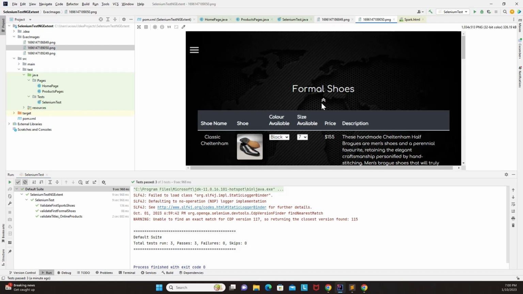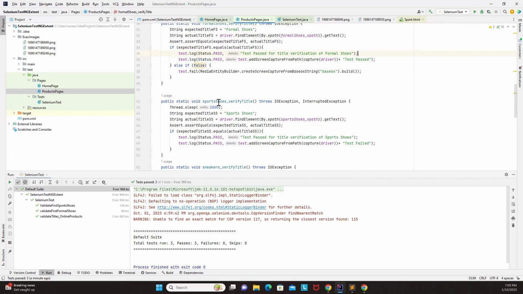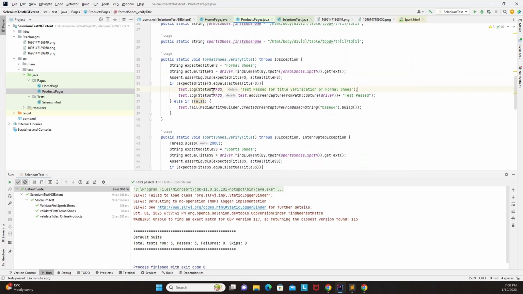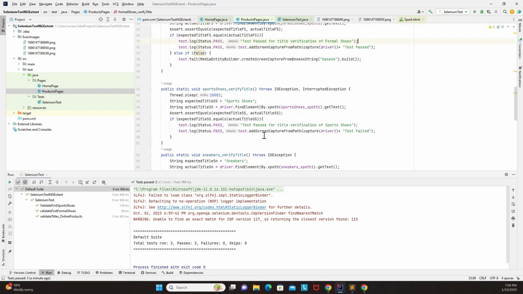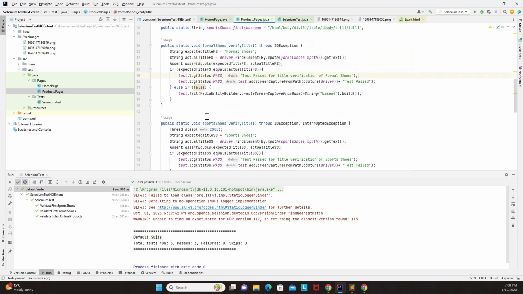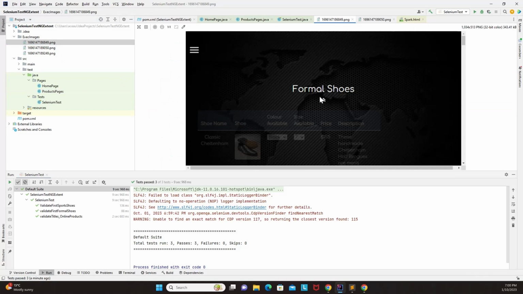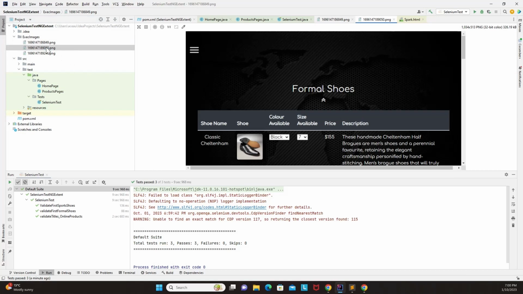So all this gets captured over here. And if I go to the products page, what I had really done is that I had captured the title of the formal shoes, and I had captured it for the sports shoes as well. So this is for the other test as well. That's the reason we are able to get screenshots over here. This is how we can capture the screenshot.